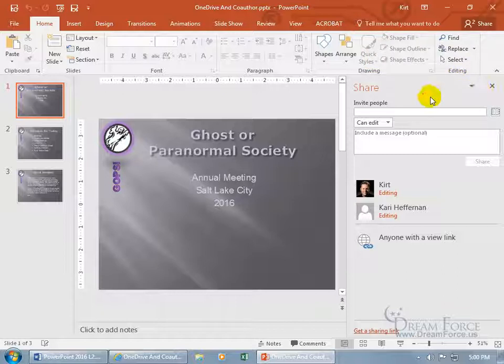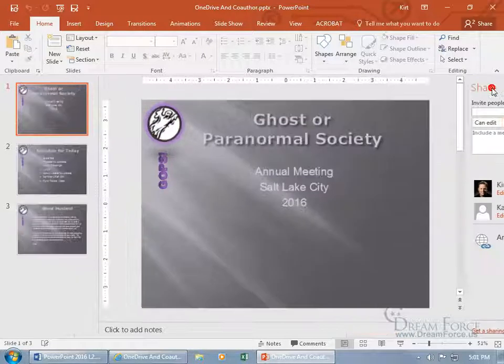What is guest? In any case, you can invite more people, whether they can edit or view only, and you don't get another option to say, look, in order to edit this file, they have to log in with their Microsoft account. So I like that option by going into the application, as we saw earlier, and saying, look, they have to log in with their Microsoft account. In any case, let's go ahead and close out of here.